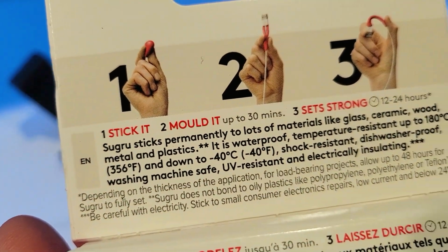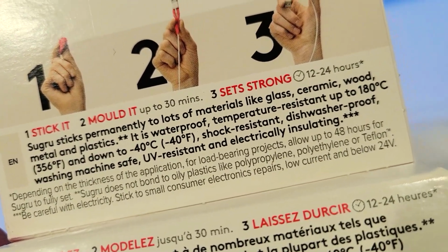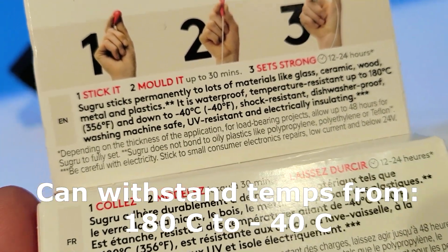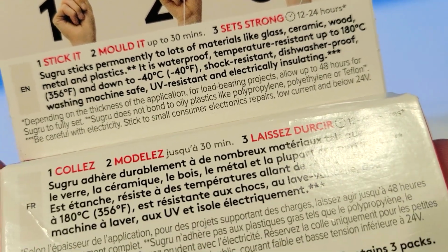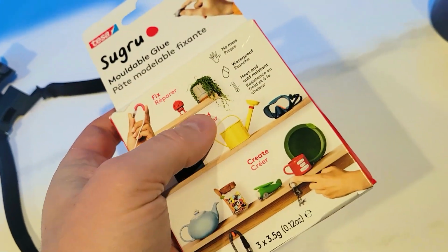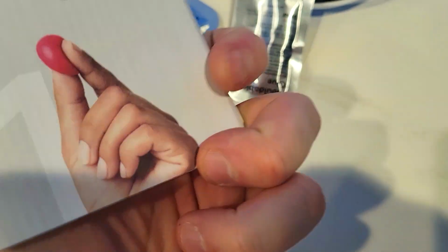Sugru sticks permanently to lots of materials like glass, ceramic, wood, metal, and plastics. It's waterproof, temperature resistant up to 180 Celsius, so we're obviously not going to be putting this in the oven or anything, and down to -40. It's shock resistant, dishwasher proof, washing machine safe, UV resistant, electronically insulated. So let's open this up. This was pretty inexpensive on Amazon. Inside we have a QR code to explore the wonderful world of Sugru for tips. It's a pretty thick manual.